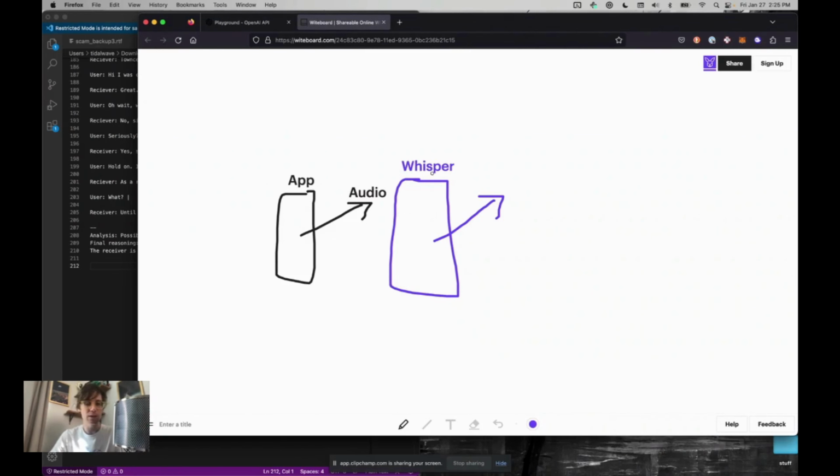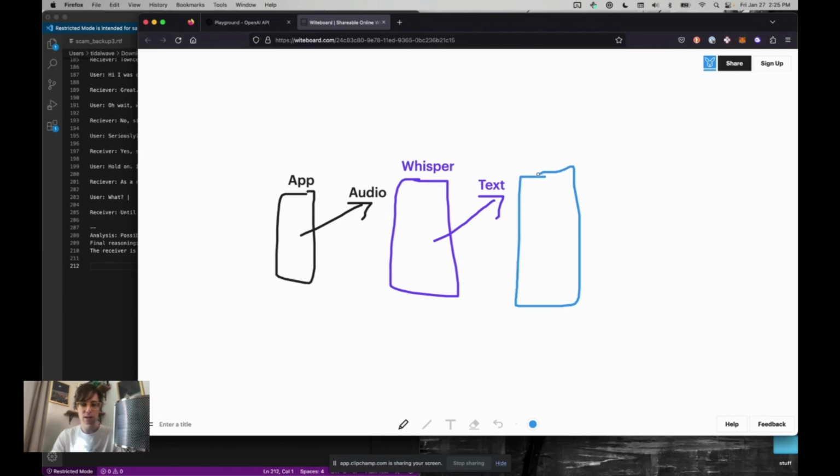When I said we could do this on our own servers, Whisper is actually open source. You don't have to pay for it, but you can. So, bit of confusion there. So then Whisper is going to turn the audio into text, right? So you can just sort of walk through a similar pipeline in your mind.